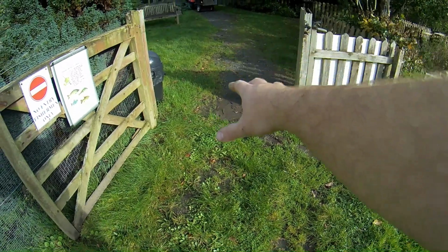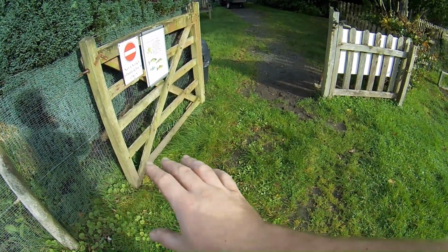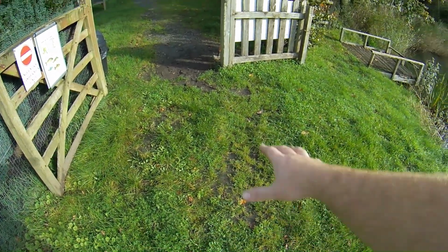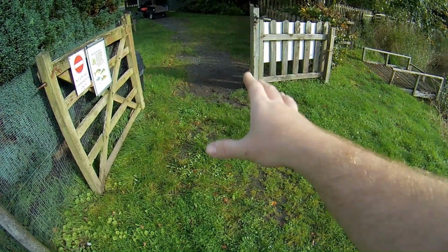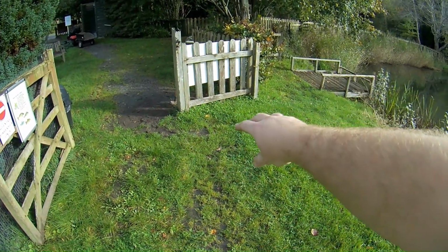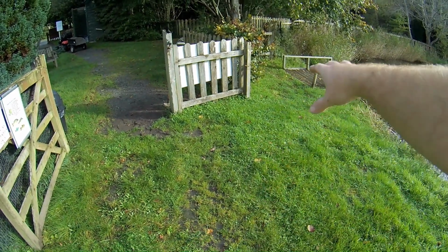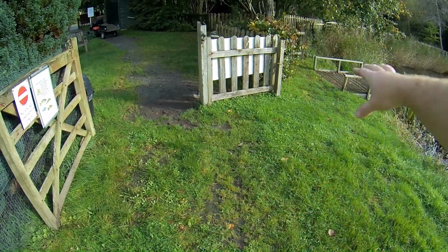So there's two things I'm going to do. First of all is I'm going to dig down the grass here. Now I've got to be very careful with the swing of this gate, because that is very close to the ground already. But if I dig that down, get rid of all the mud, get rid of the grass, and put gravel in there, then that's something a bit more solid. And I'll also do a small path round to the platform over there, because it was like that before. The grass has just grown in, so that will give any water here somewhere to go.